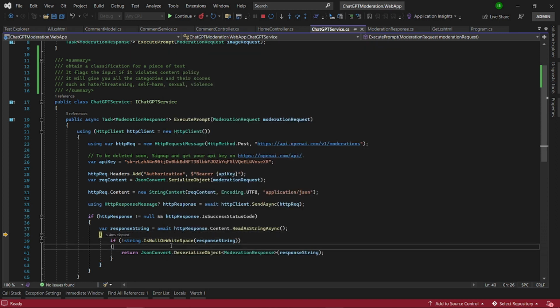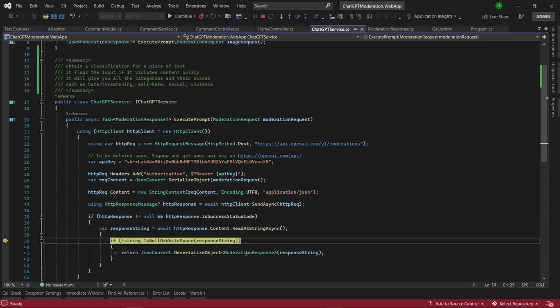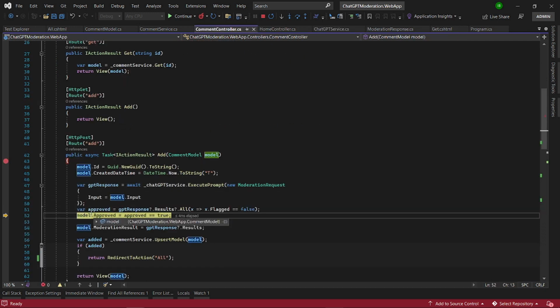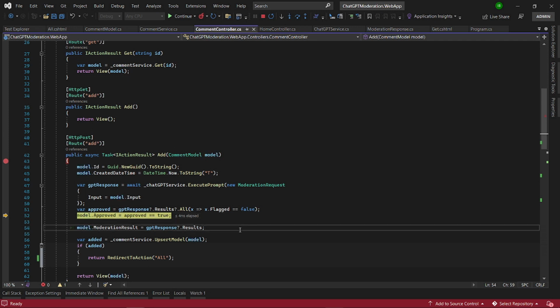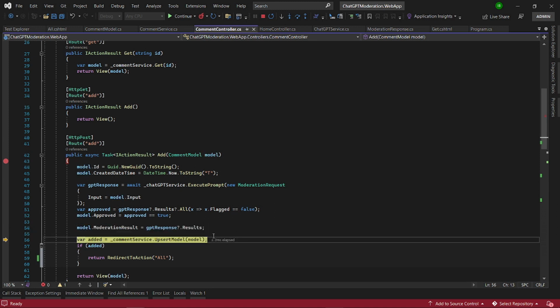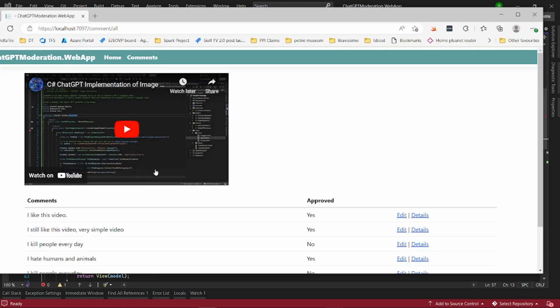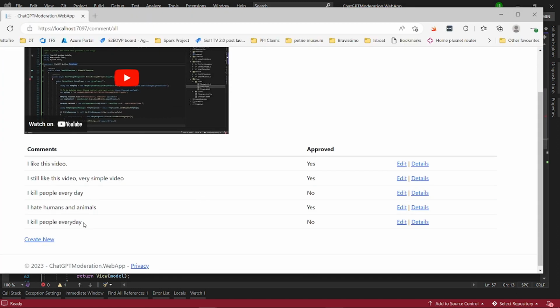So what we do, now that we have it as a string, is deserialize it back as an object, and then we return that object, and then eventually we check whether it was approved or disapproved. We're going to send a view model back to the front end, and then we can display the results there, and eventually also add the comment in our own database or our services, wherever you store your models, and then return back. And this is it. So definitely this comment has not been approved.